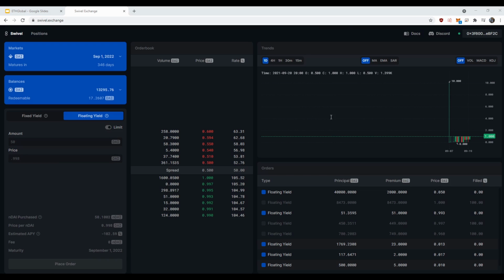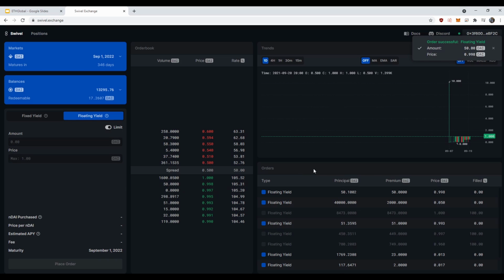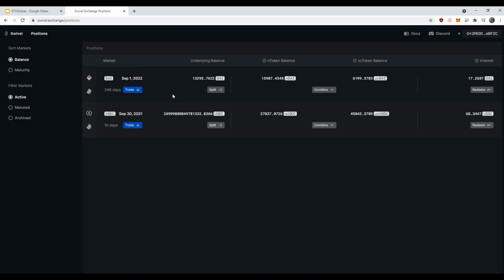Confirm. This is now signing that order. And boom, there it is. So all of that is actually, I think, pretty straightforward. A lot of it operates like a normal exchange, except for the fact that you're lending money, and it's all routed through Compound. If you actually want to then track your positions, you can go to the positions page, and this gives you access to some of the functions that were mentioned in the original introduction.